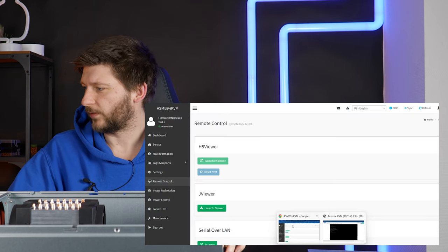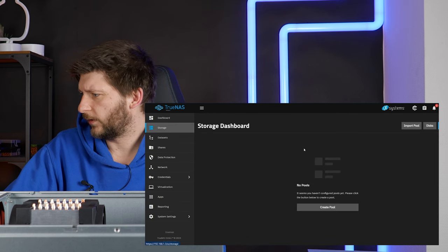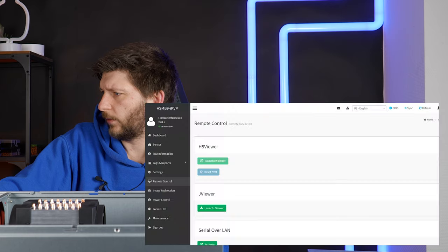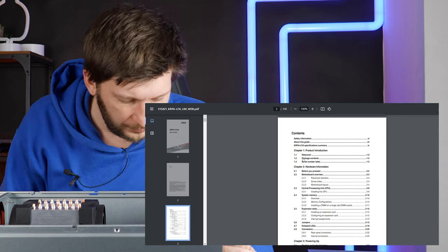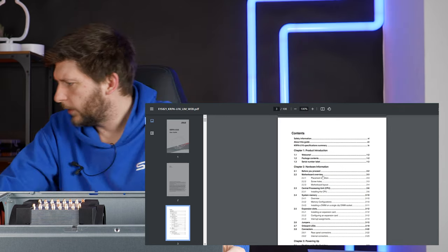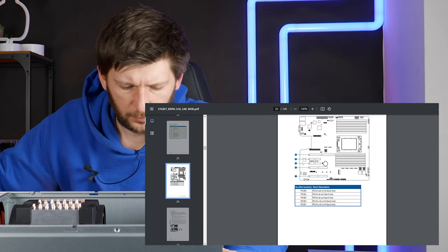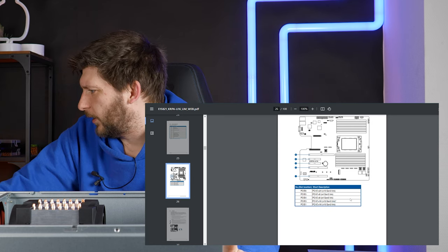Let's see if the hard drives now show up in TrueNAS. Let's create a storage pool, and we got 12. Okay, time to read some manuals about my motherboard. I'm suspecting that the PCIe slots are just deactivated for some reason. I really hope that is the case. Configuring an expansion card. No, actually all of them should be running fine. Whatever the hell this means. Gen 3 link.